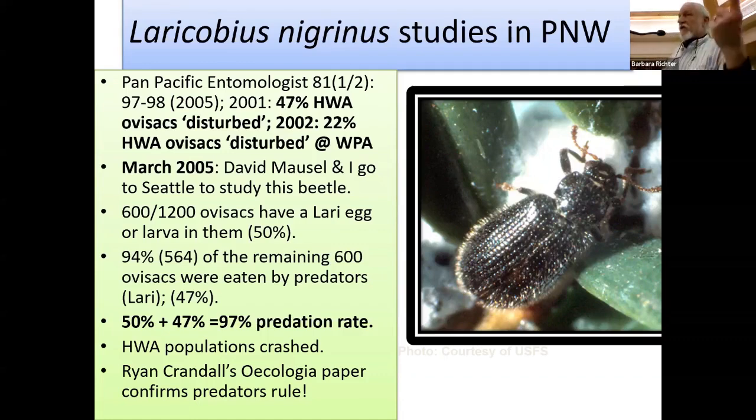And they have to go to at least one other ovisac because they eat about 235 Adelgid eggs. And the ovisacs out west have about 150 to 170 eggs. They're big. So the beetles can hatch out of that and go to one other ovisac and complete development. Where I am, the Adelgids only have 32 eggs per ovisac. So these larvae have to go to almost 10 ovisacs because they're not fastidious eaters. They're kind of like that ghost in Ghostbusters where they're going through and it throws things aside.